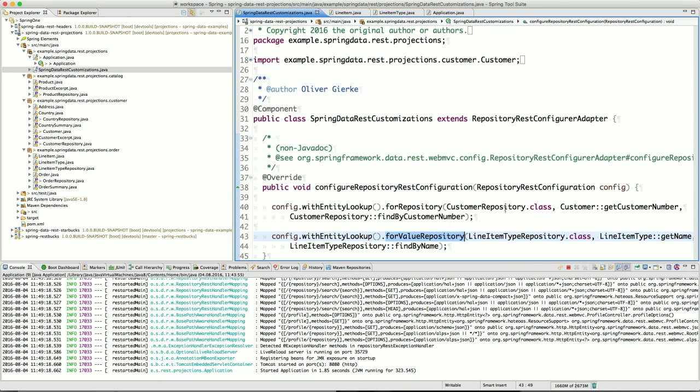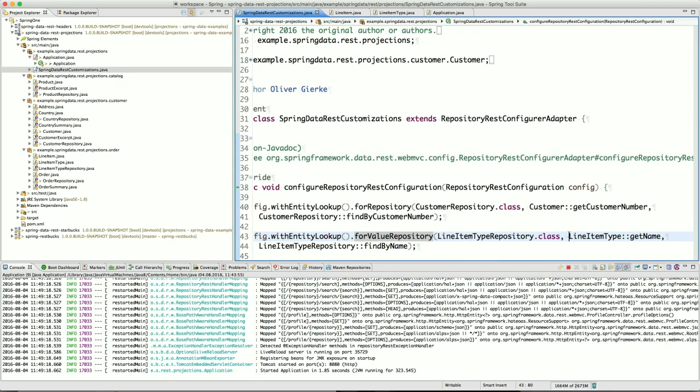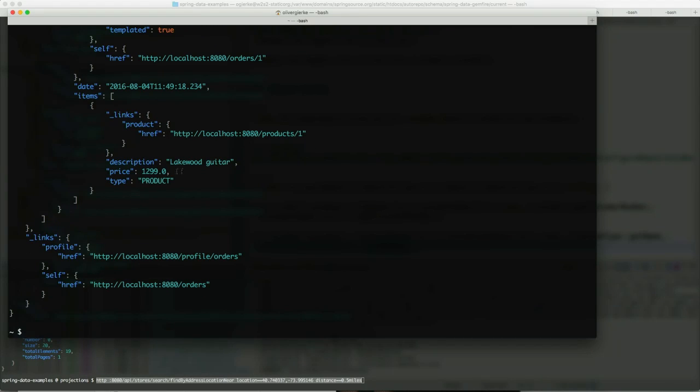And by the way, we want to use that property of that class to show up in the representations that are referring to them. And again, we have this mapping step back to find the actual value.